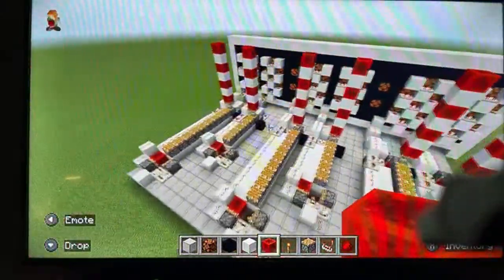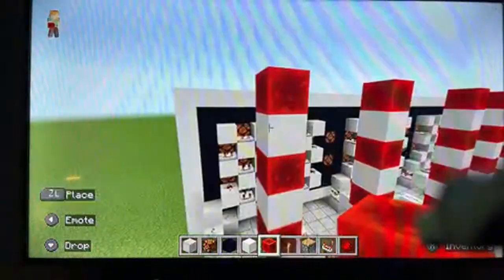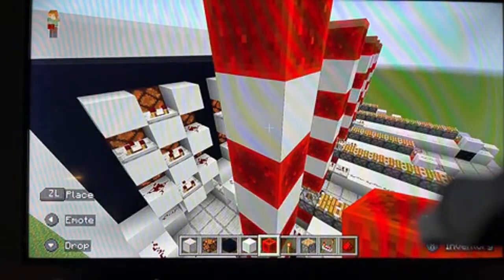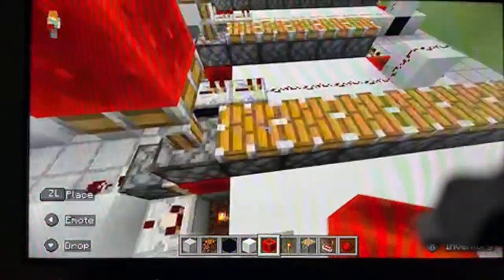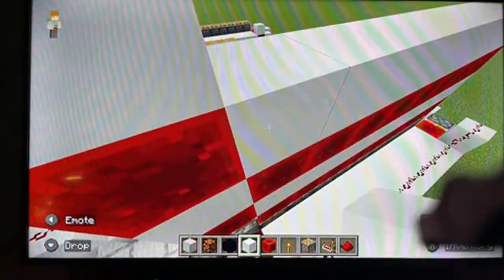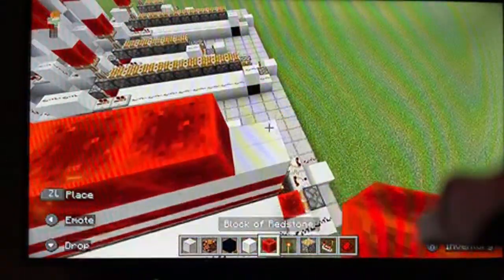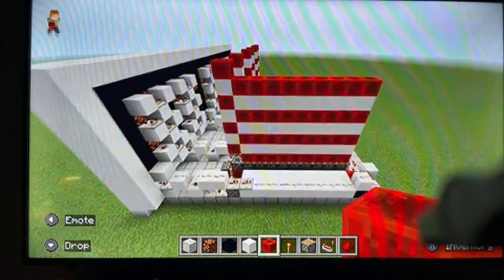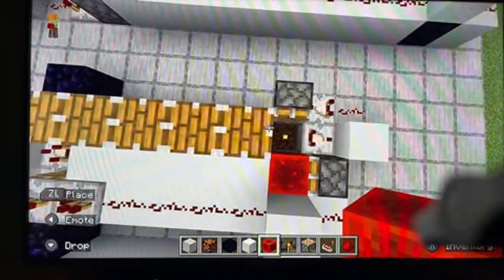And with those in place, we're now going to repeat the same thing, only make sure that the last redstone block is only as tall as this last concrete block before the last redstone block. Now this is what it should look like, and now repeat this to the rest of them down the line at the designated spots of these last regular pistons.